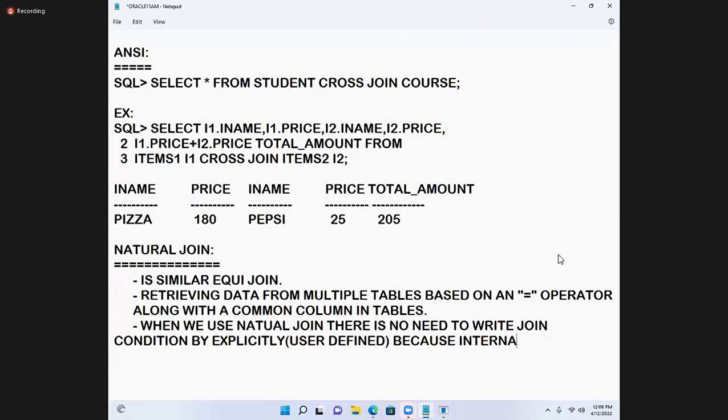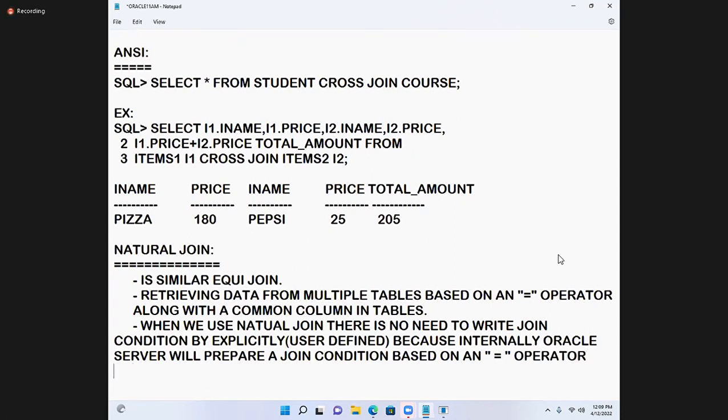Because internally the Oracle server will prepare a join condition based on an equal operator along with a common column name, implicitly.